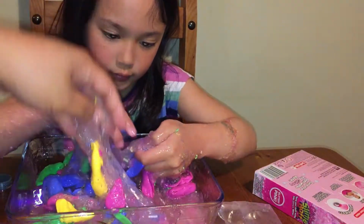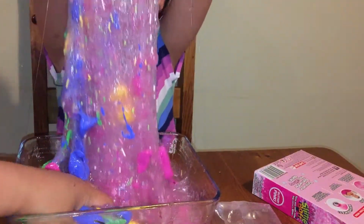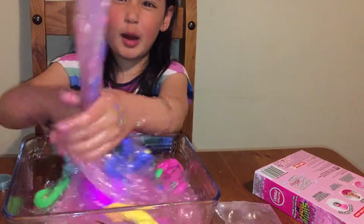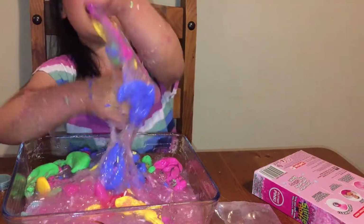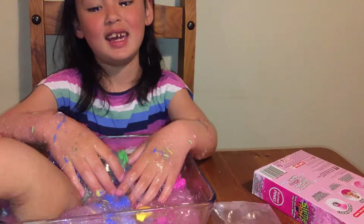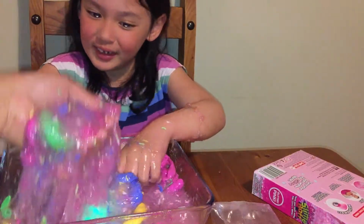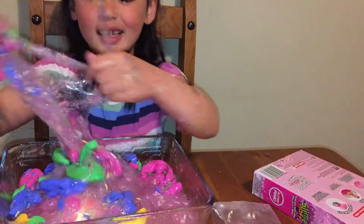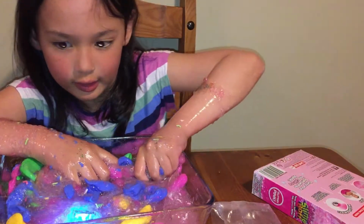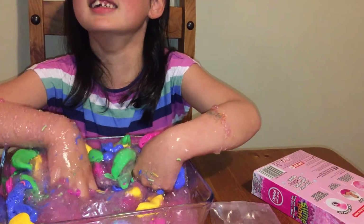Oh. With a bit of light there. Ta-da. Got it, got it, got it. Pick up some slime and I'm supposed to catch it. Ooh. It's like pulling up a rope. It really makes a weird sound. Oh, big lump. I'm gonna clear up your hands by putting slime on it. Looks like hair.